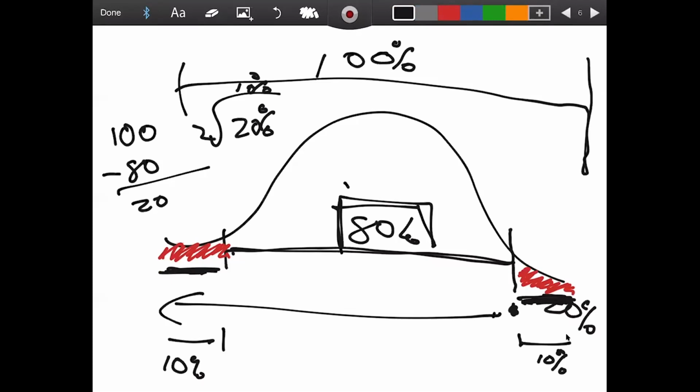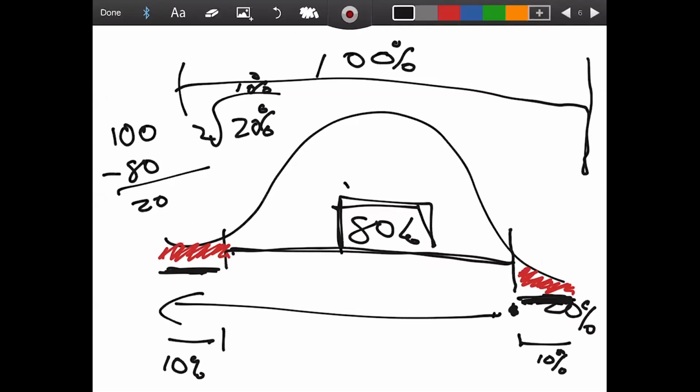Okay. Does that help? Yeah, sort of. Okay. If not, I'm more than happy to set up a meeting and we can talk about it face to face. I know it is a kind of confusing concept here. It just takes thinking spatially: if you have 100% represented here and you want something in the middle, what needs to be equal on the outsides to allow you to get that middle point?